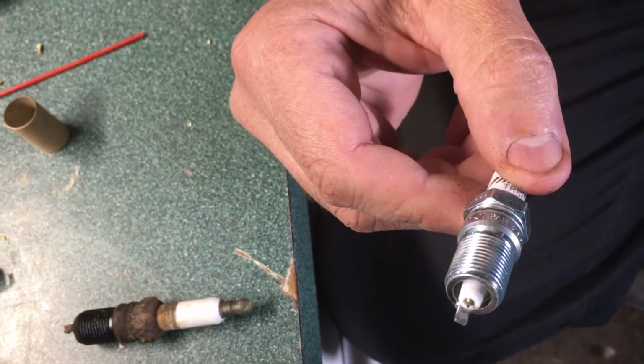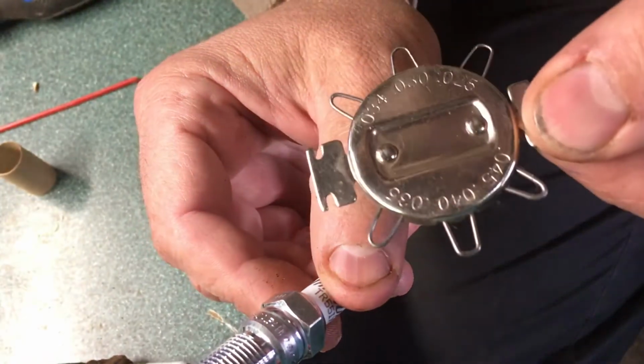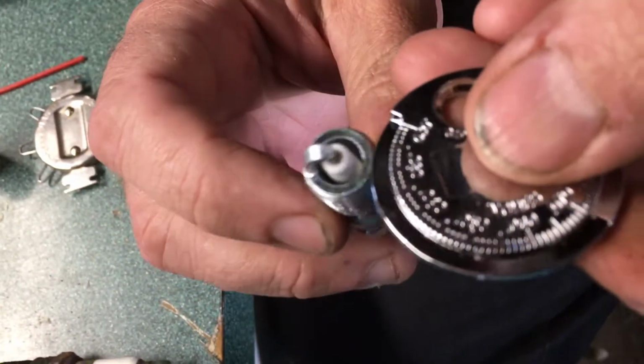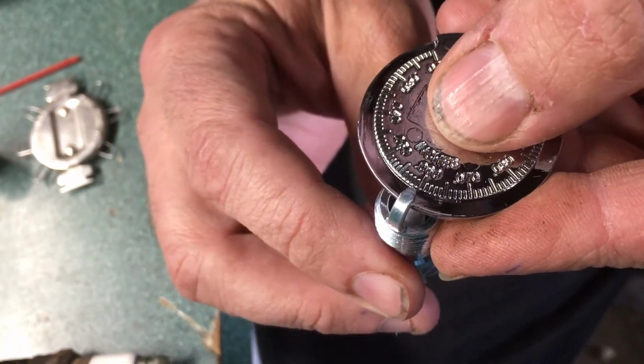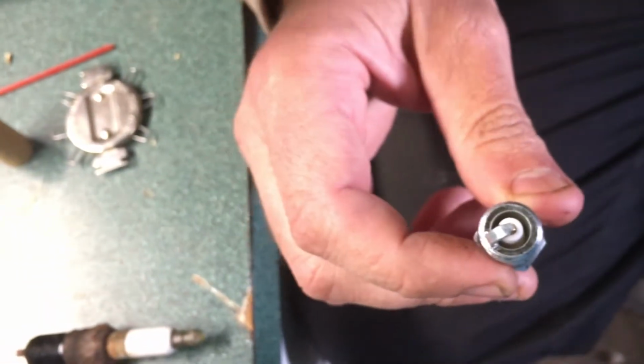So my traditional lawnmower gapping tool doesn't go that high. So I actually had to buy one that goes up to 60 thousandths. And if you run these up along the scale, they are about 59. Enough that I'm not going to mess with them. I think that's close enough.